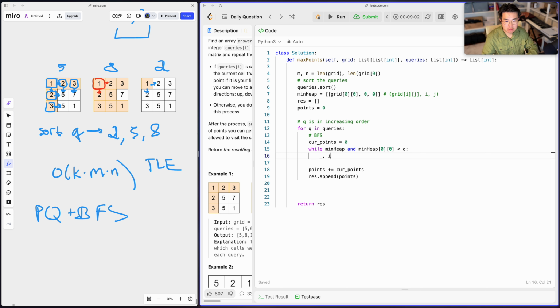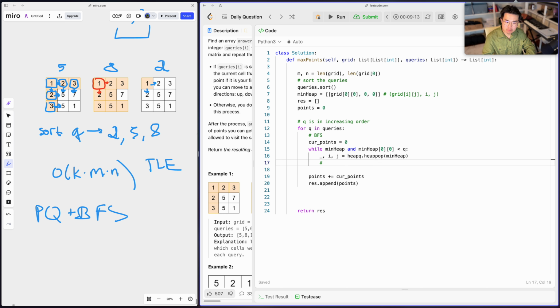So we'll do this. ij equals heap q heap pop min heap. When am I upping my points? I think right here, cur points plus equals to 1, because we know that it's less than the q.